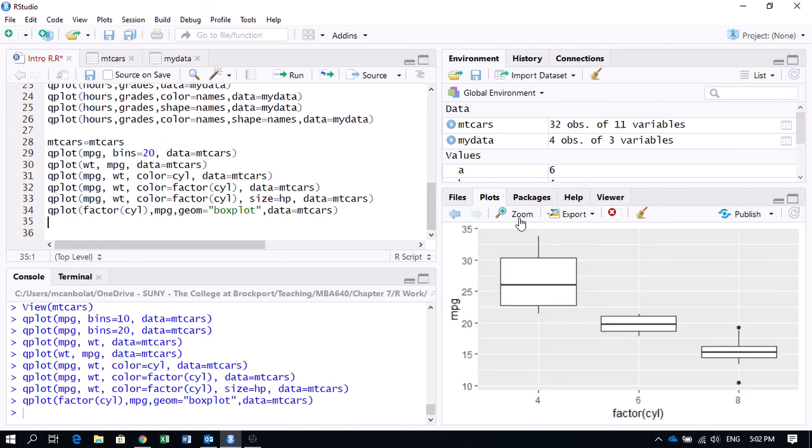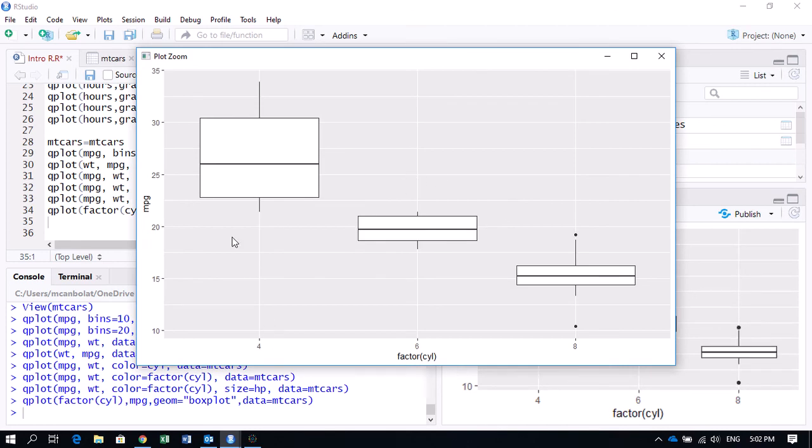Then I'm seeing here that this is the range of miles per gallon for 4-cylinder cars, and the variance is larger. For 6-cylinder cars the variance is very small, they're around 20 miles per gallon, but for 8-cylinder it is smaller than the other two, it looks like, but there may not be a significant difference between these two. There's an overlap here, and there are some outliers for the 8-cylinder data.